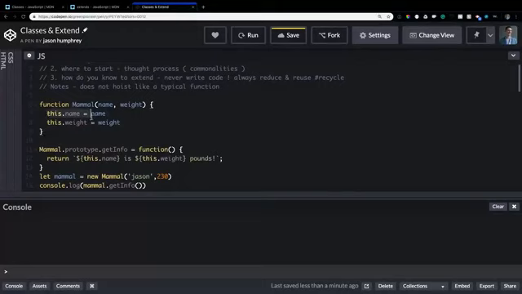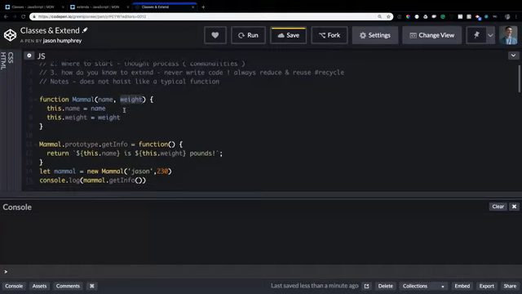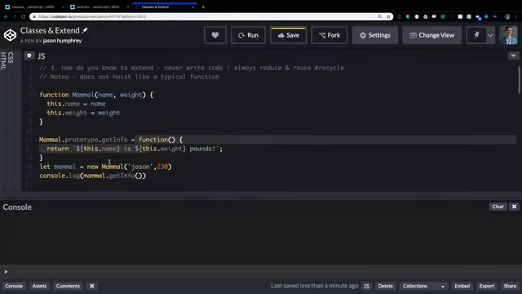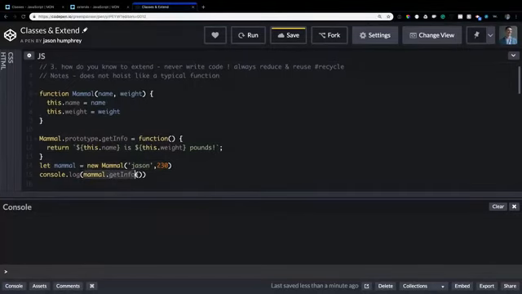And this is all you had to do, is give it this context and say, hey, this dot name equals the name being passed in, and this dot weight equals the weight being passed in. Now, if you want to make a function, there's a couple different ways, but one of the most common ways is to use the prototype. And prototype here, we're just making a function, so you can call it, and it returns the name and the weight in pounds. So if we happen to make a new mammal, a new instance of this function, we would be able to then use the prototype of getInfo. This was a class back in ES5.